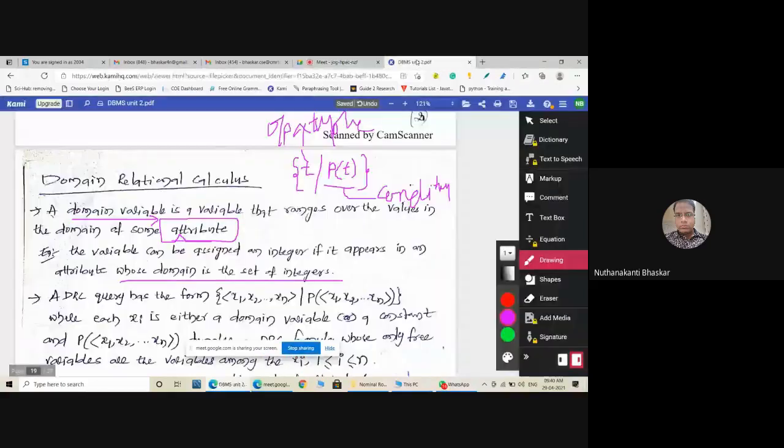Good. Now we are working on domain relational calculus. Here, what do we have to do in domain relational calculus? As per the name, what do you have to work on?